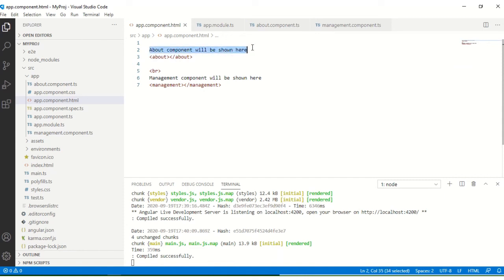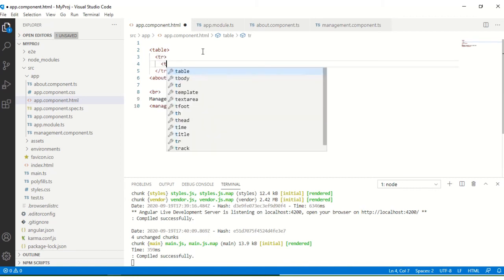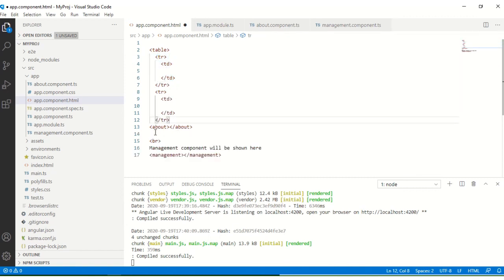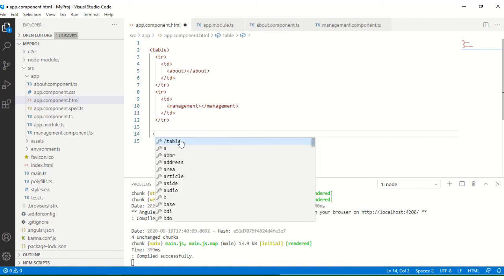Let's go and type here a table. Okay, so table, then tr, then td. Again I am repeating tr td. Okay, so about component I will take it to here, and management component I will take it to here, and this will be slash table.